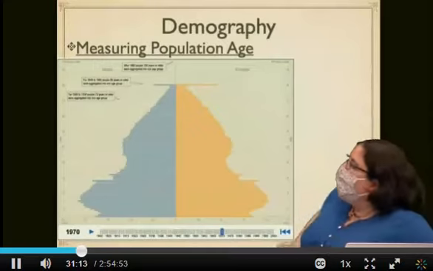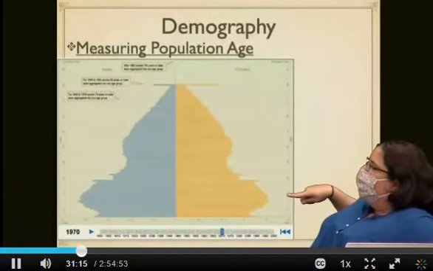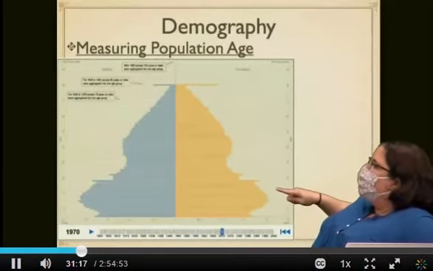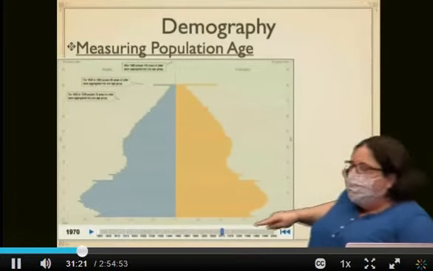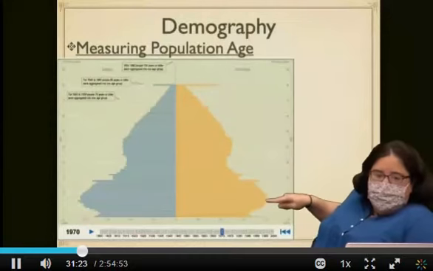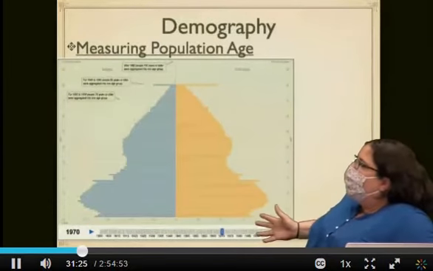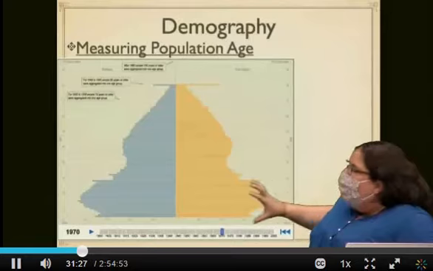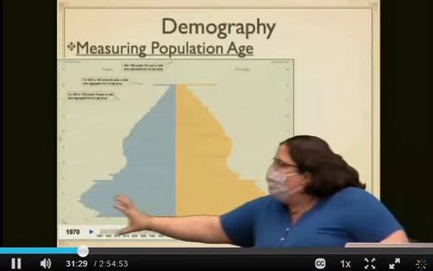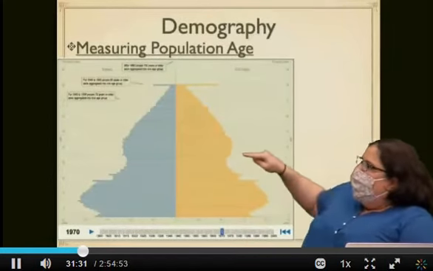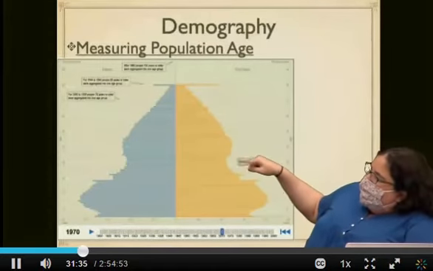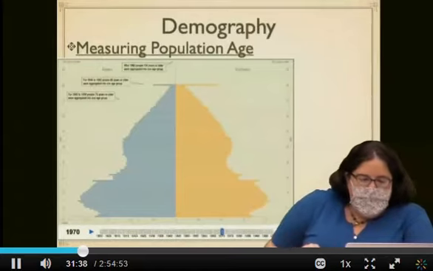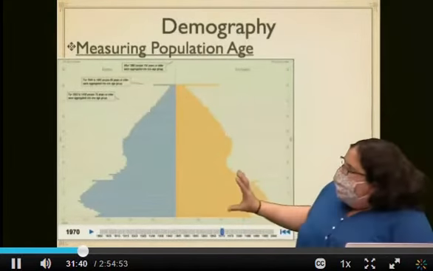So if we fast forward to 1970, this is the baby boom. These are now people in their 20s, because if they were born in 1950 or whatever, by 1970 they'd be up here in the pyramid. But you can see why we talk about it being a boom. There's a lot of people in this age range, way more than in the previous age ranges, except during that time when there were just not a lot of babies. Okay, so that's where the baby boom is.